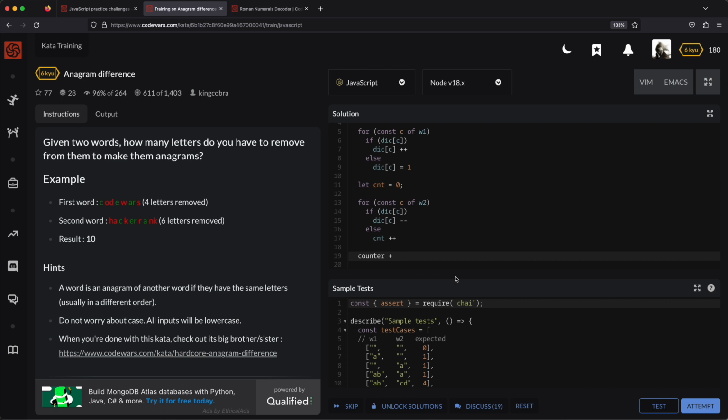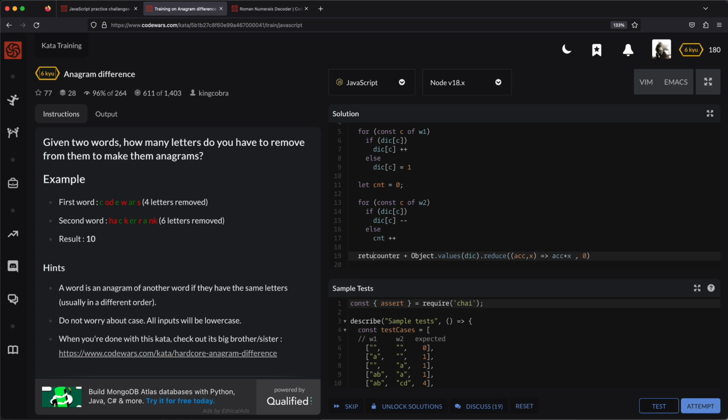So I would say Object.values of dictionary to give me an array of all those values, and then I would reduce it using accumulator and x, and say accumulator plus x, starting from 0.